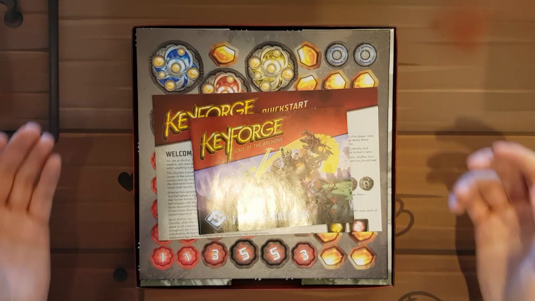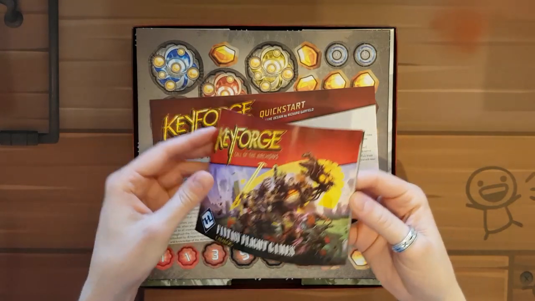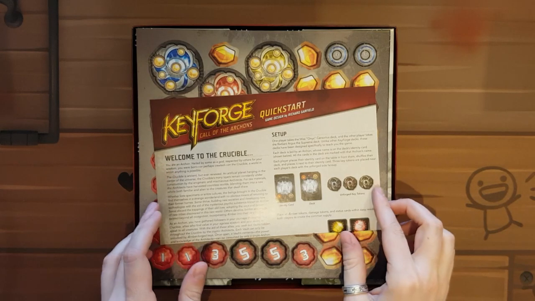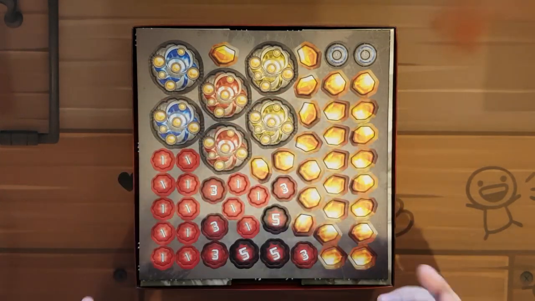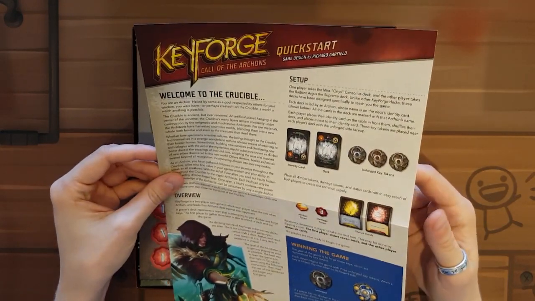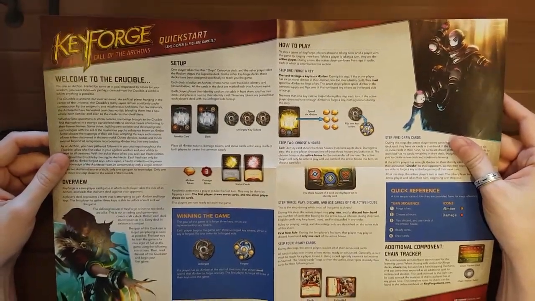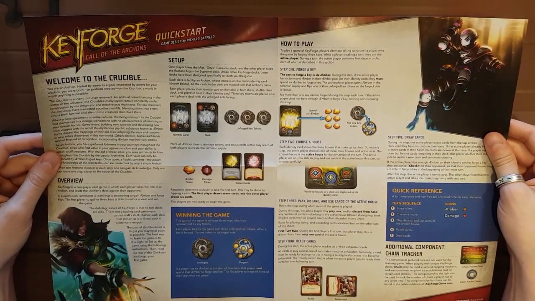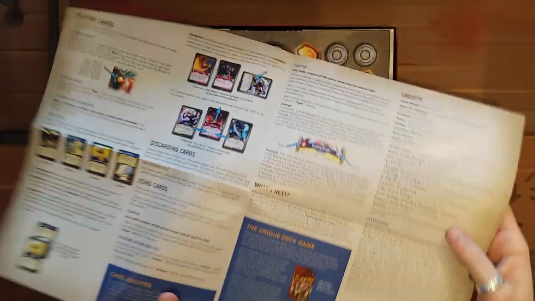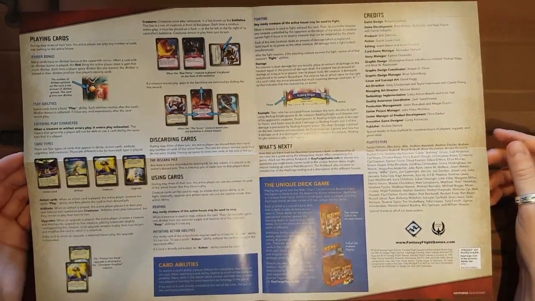As you can see, it's a standard size Fantasy Flight Games box. In it you get one of these advertisement booklets. We're just going to put that aside. You get this Quickstart guide. This one is not the complete rules. It is only for getting started, learning how to play a little bit. The full rules you can find online, but this one sets you up to start playing with the content in this box.